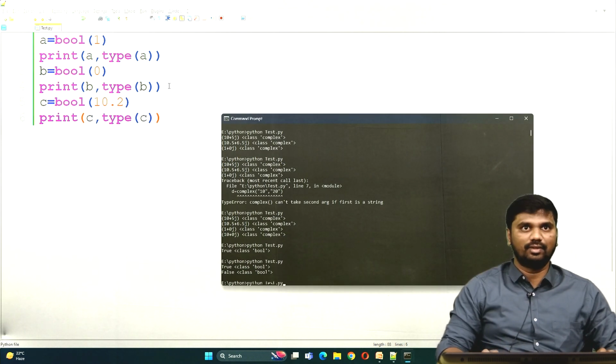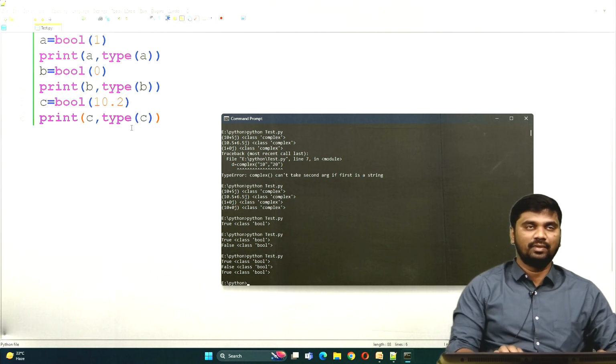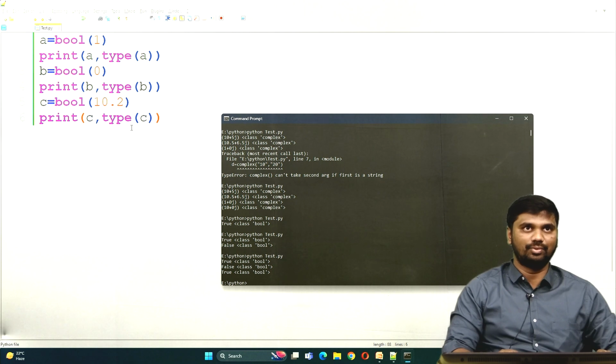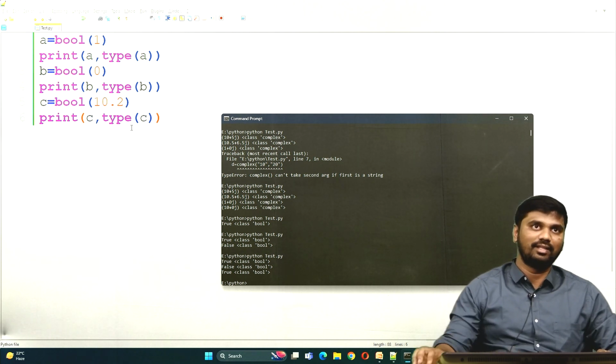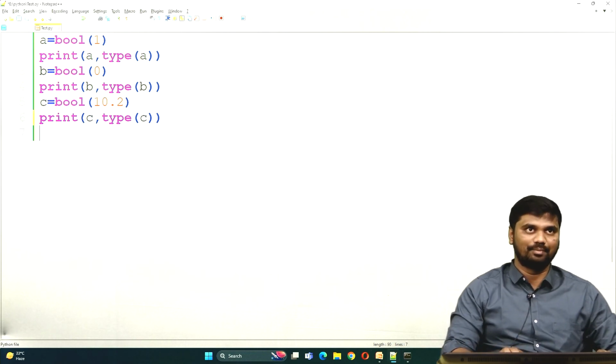And we'll get that output. See, it is True. That means other than 0 or 0.0, which is the False value, remaining all values will be considered what? True. So in this way we can convert all values to bool type.